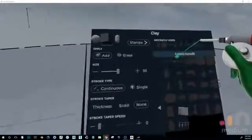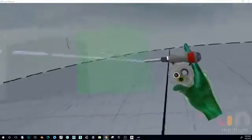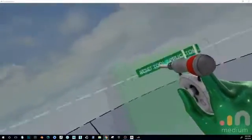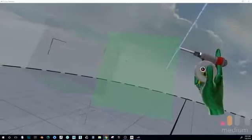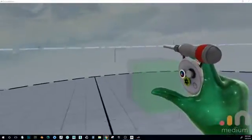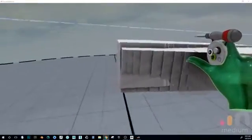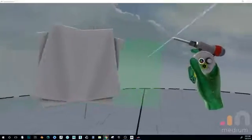And what do I want to use for a body? I think I'm going to start with just a cube, and I want to make it down the center. That's not right. I'm going to try to get it as close to flat as reasonably possible. And I'm going to shrink this down a little bit. Let's see what we got. All right, it's kind of a strange body, but I think we can work with it to start with. It wasn't exactly lined up right for vertical. Let's see if we can try that again.